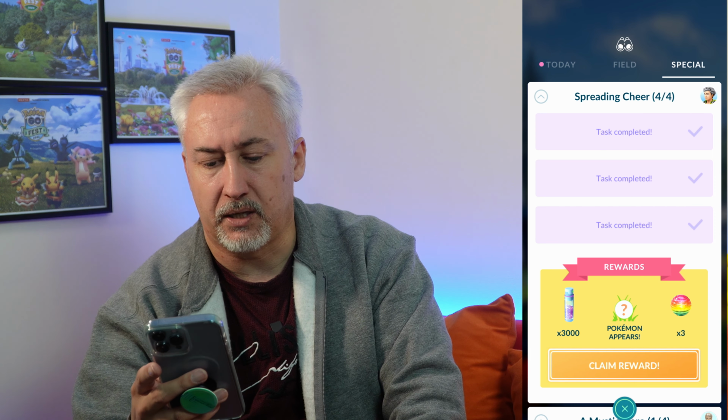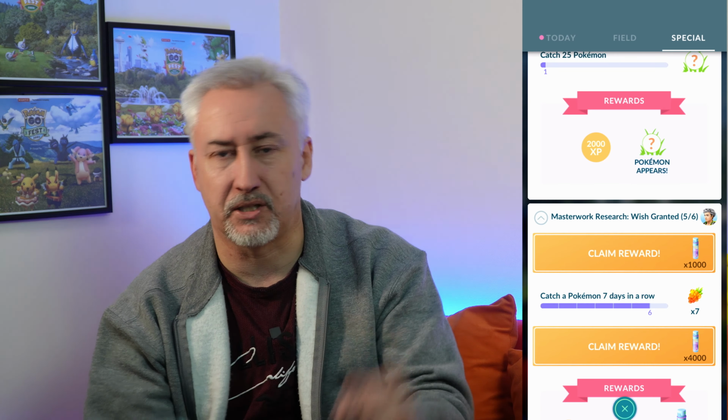But while we are here, I did get 1 3-star Togetic. So we may as well evolve that into a shiny Togekiss. So we'll do that. Of course, everything evolved. Join this community is going to know the special charge move, which is Aura Sphere, I believe, this month. And there we go. Our shiny Togekiss. So Masterwork research update, as you can see there. Just need to catch a Pokemon tomorrow, and that will get us to our encounter with the shiny Jirachi, which we will save for something that warrants it, somewhere special.